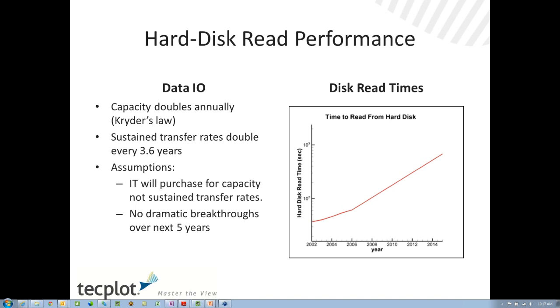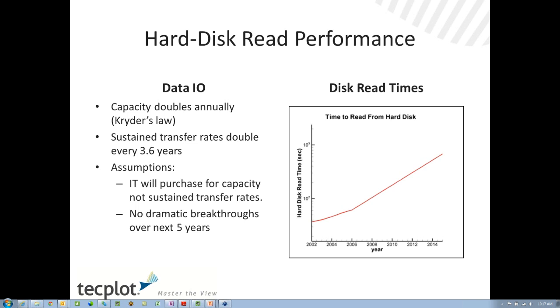The highest end computing centers will probably increase the spindles rapidly, because they're going to have to increase the number of disks every year to keep up with the growth rate of the data sets. So the highest end compute centers may do that, but the majority of people are just not going to be able to justify increasing the number of disks exponentially every year.